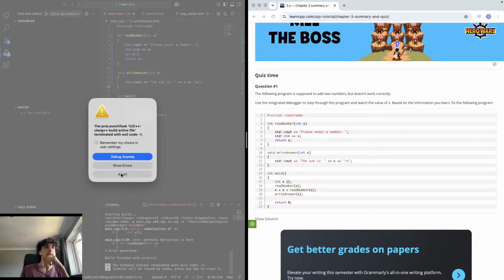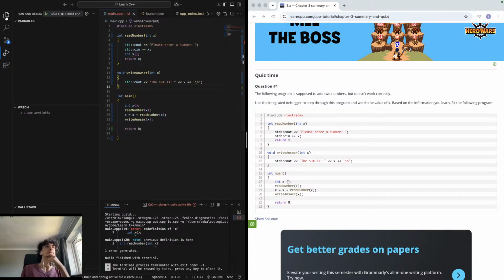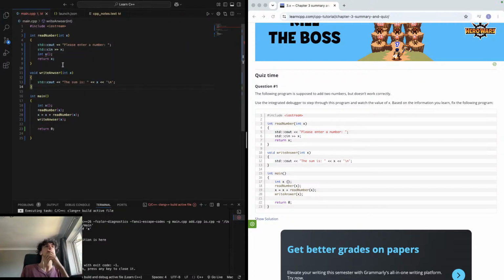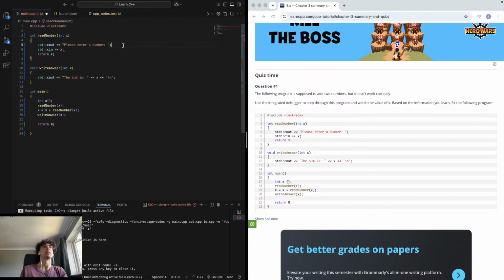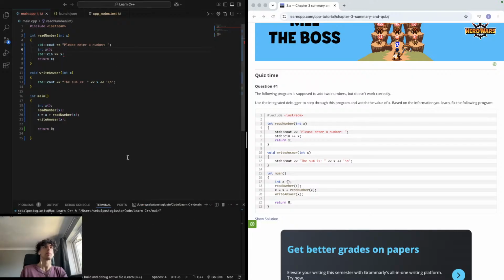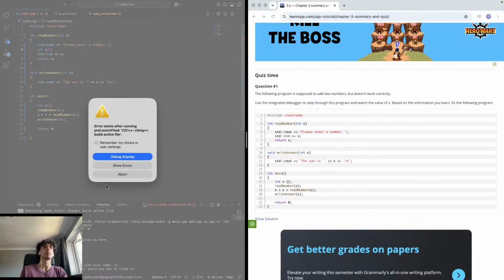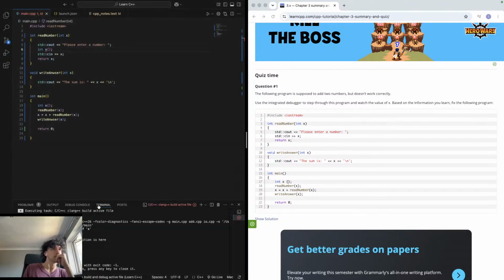No. Redeclaration of x. Is that because it needs to be above this? We got a redeclaration of x. No, so that's not the issue.